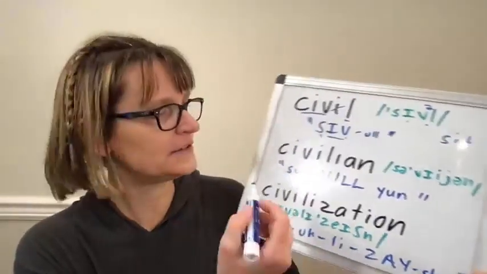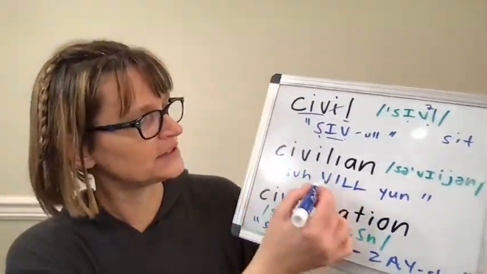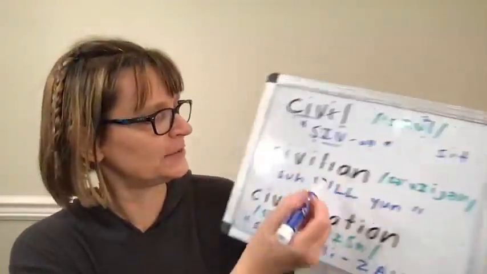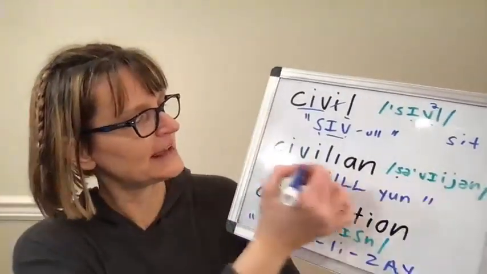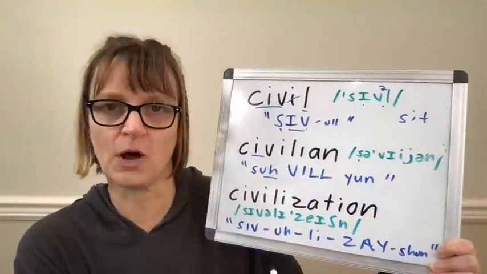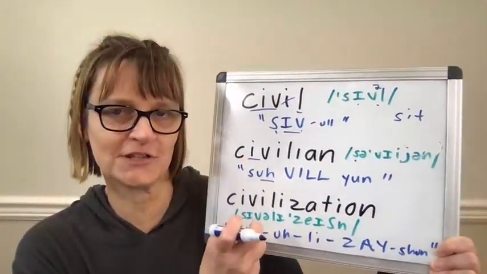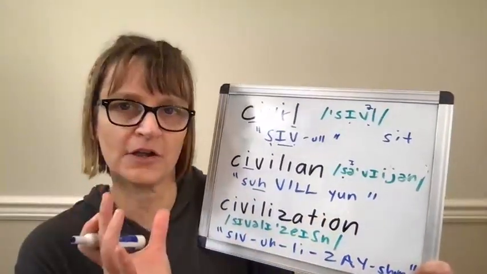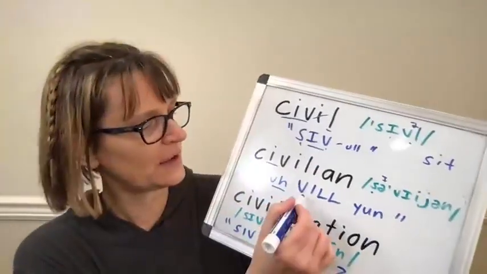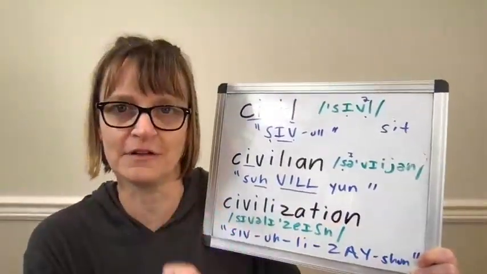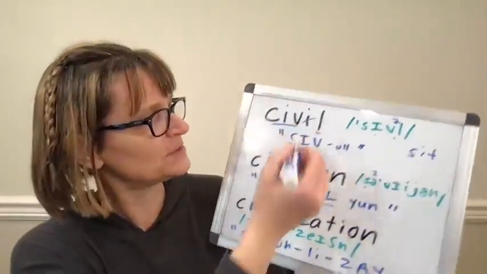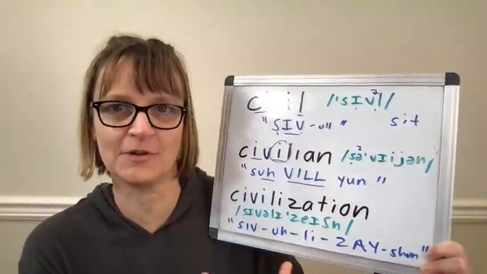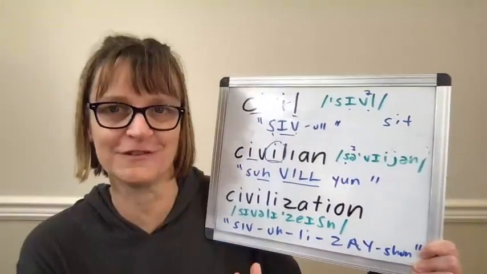In civilian, we also have a dark L because the L comes at the end of the syllable. Notice how in civil, I'm long on this first syllable. And in civilian, we still have the S sound, but now this letter I says a vowel schwa sound. That's because it's an unstressed first syllable. The vowel is reduced. I can say it as civilian, but I encourage you to think of it as an I sound because that will help you get that stress and the length on the vil syllable. So now this I that was pretty much missing here is the most important vowel in civilian because it has the most length, and the second syllable of vil in civilian is stressed.